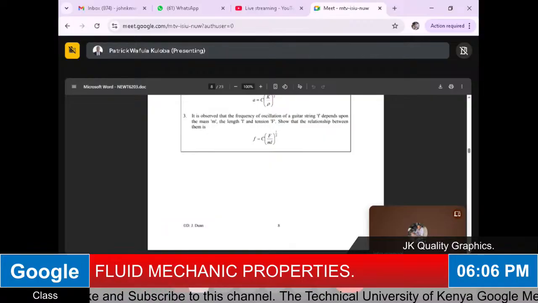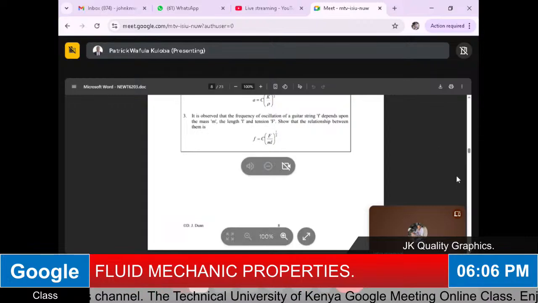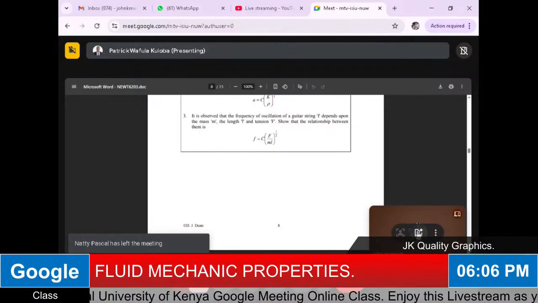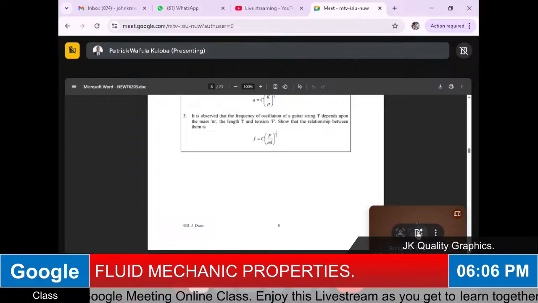Let's go to T. We have T raised to minus 1 is equal to T raised to minus 2C. On the other side, there is also L raised to B and L raised to C. So here we just have minus 1, equating the indices, is equal to minus 2C, implying that C is equal to 1 over 2.